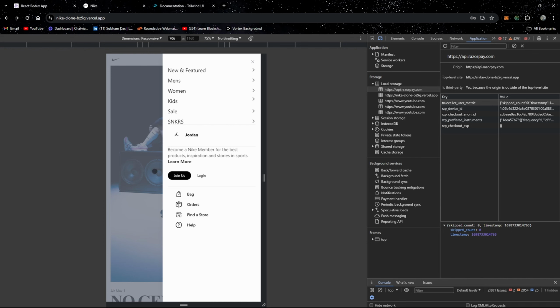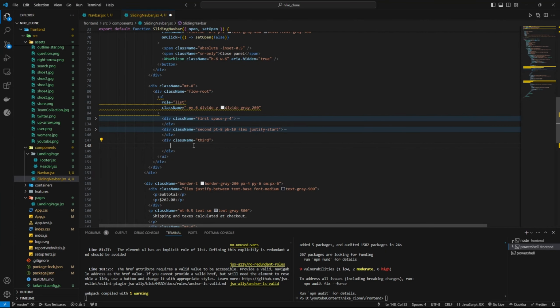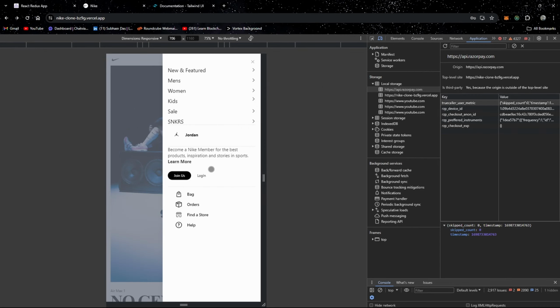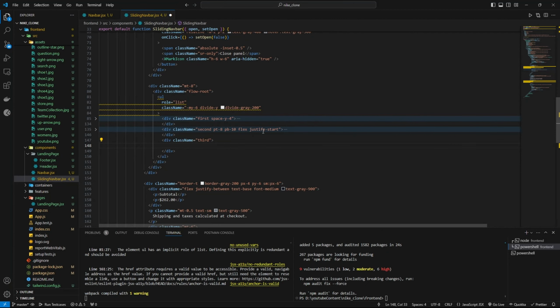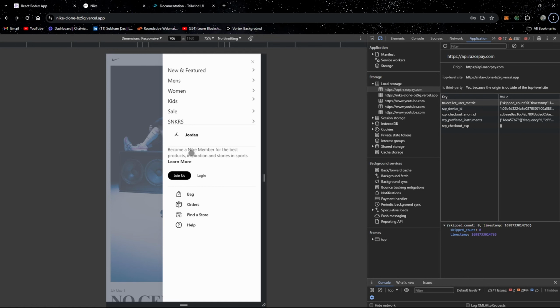And this one will be the first section, this one will be the second section, and then this one will be the fourth div. Okay, so this one will be the third. So for the third, let's see. What we should do, let me show you something.